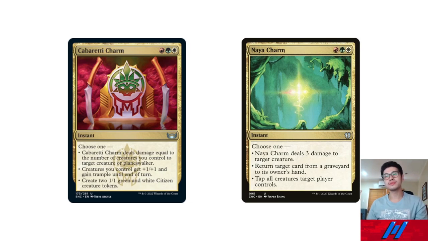Now moving on to Naya Charm. Naya Charm, choose one. It deals 3 damage to target creature, so it's a bolt for 3. Or return target creature from a graveyard to its owner's hand, or tap all creatures target player controls. This is a tough one, just because you know that the Kabaretti is going to be building wide, so having the first one is value versus the 3. I feel like it's a lot easier to get the creatures out with this color combination. But then tap all creatures target player controls versus giving +1/+1 and trample at the end of the turn. You're considering this one's a good game ender, but the other one is good for poke.